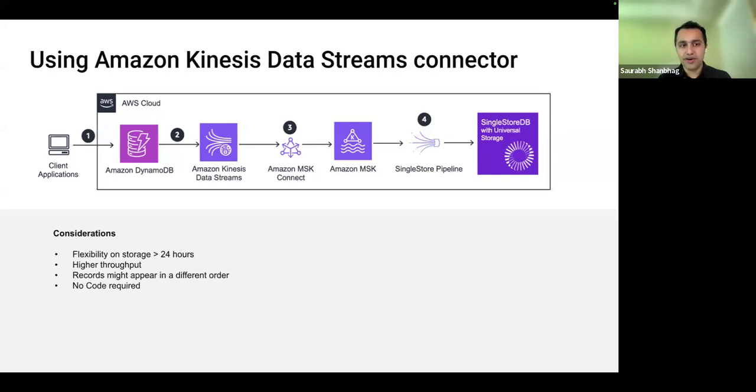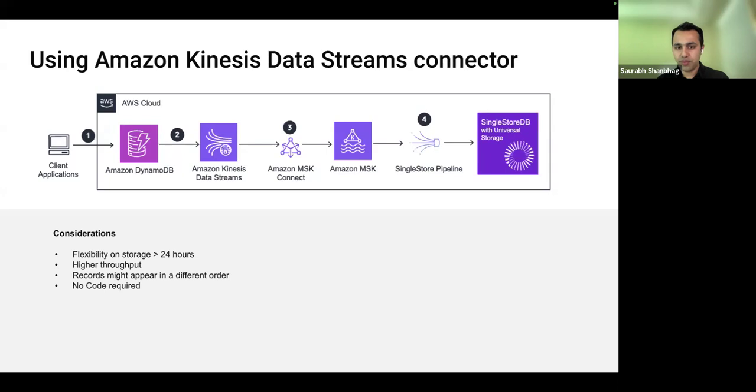In this case, we use Amazon Kinesis Data Streams, which has an integration with DynamoDB. You would be able to easily get that data onto Amazon Kinesis Data Streams, which gives you the capability for better fan out. So you get much more fan out into different processes, and also greater retention time. You have increased your retention storage in the stream to more than 24 hours.